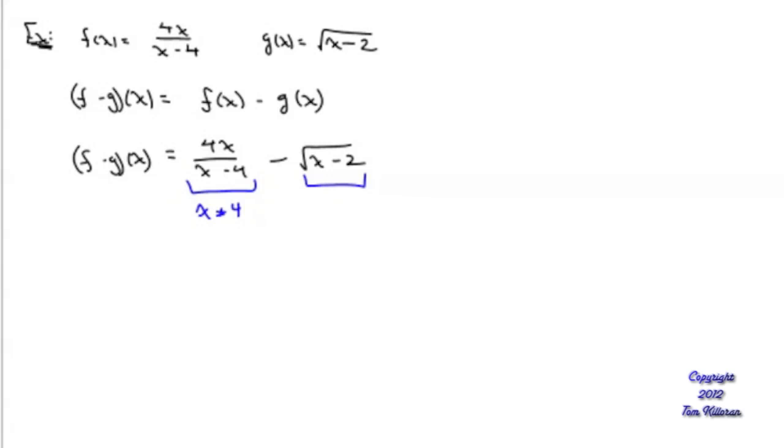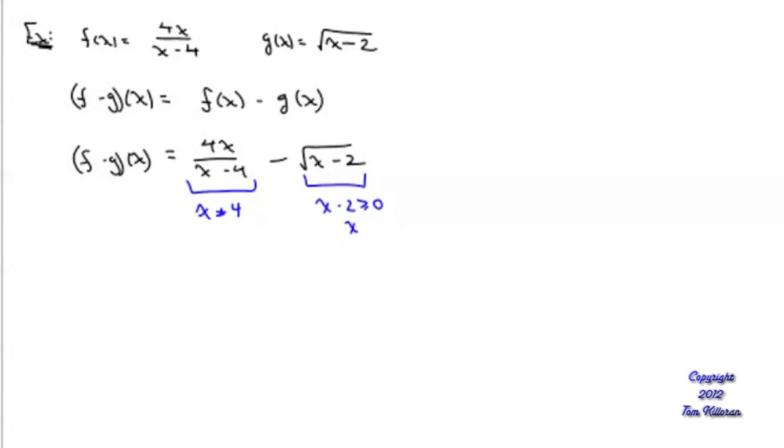The equation I want is x minus 2 is greater than or equal to 0. Square root of x minus 2? What kind of number does x minus 2 have to be? A positive number. And to make it positive, you set it greater than or equal to 0. Because when you're greater than or equal to 0, what kind of number are you? Positive. So you take x minus 2 and you set it greater than or equal to 0.